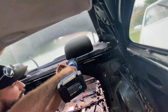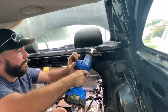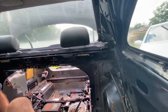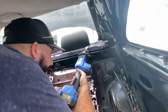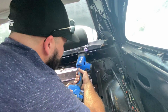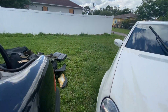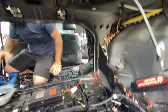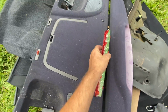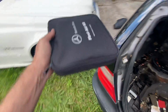Now since our headrests are kind of broken, we're gonna have to cut them off. I did the same thing with the headrest. It's gonna shake a little bit. Maybe go this way. Go against it. You want to throw it to me out of the way? All right, we got this part out, and also, I'll keep that. Still got the original first aid kit, so that will be saved. Free stuff.